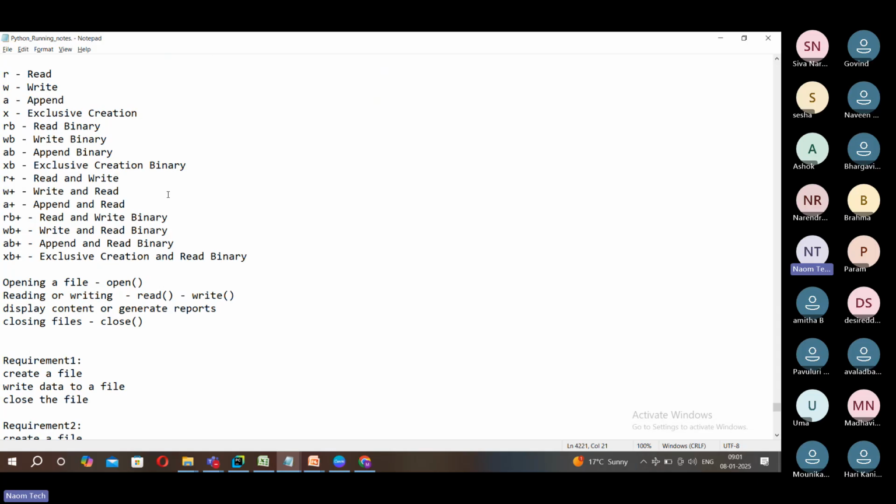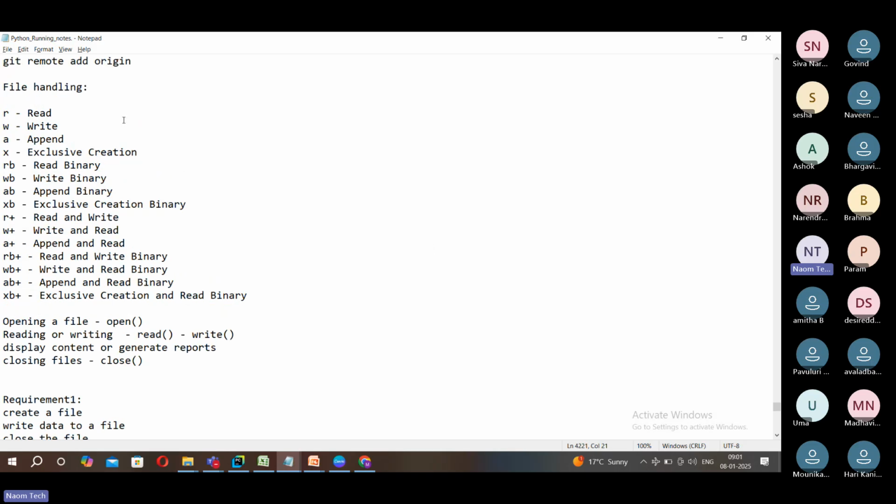Okay. So what is file handling? This is something really useful, needed, and important in development. But as a data engineer, very rarely do we apply regular file handling. Generally, you prefer pandas or something like that. But starting from here is important. We are not directly jumping into pandas.